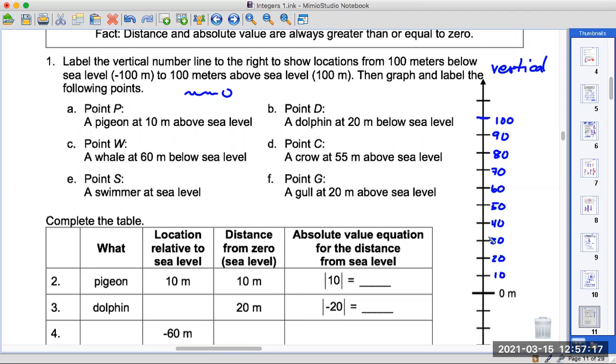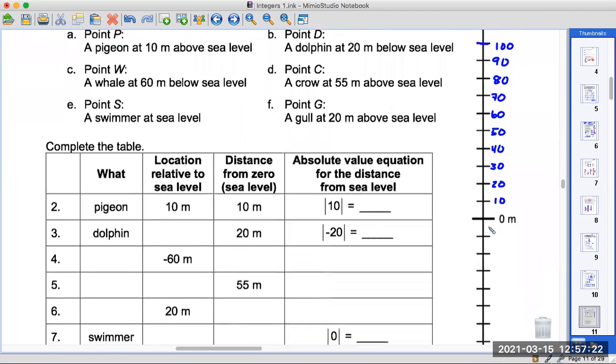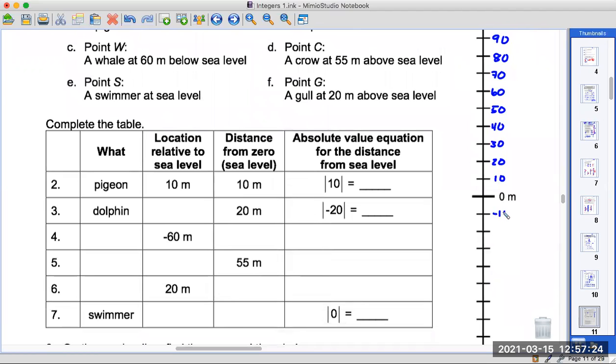And then we also want to know 100 below sea level. So we're going down into our negatives. So this right here, look at, that's where the ocean meets, is at 0. So next time you stick your toe into the waves at the beach, remember that's where your 0 level starts. As soon as you move up the beach, the slope of the beach, your elevation becomes positive and higher.